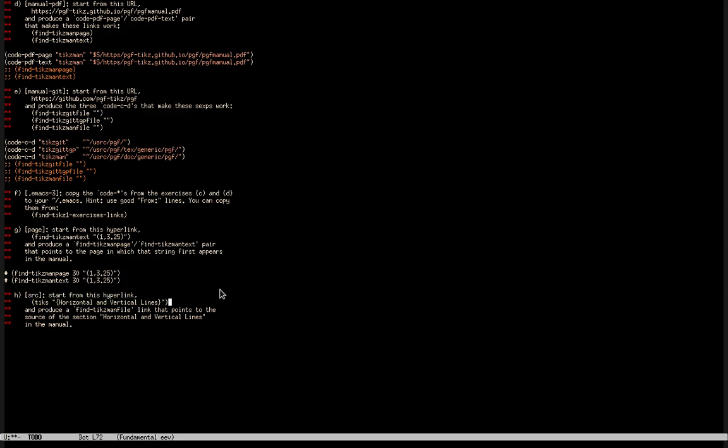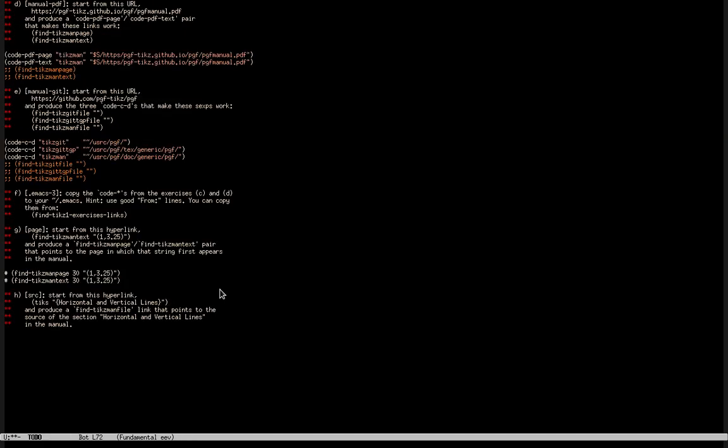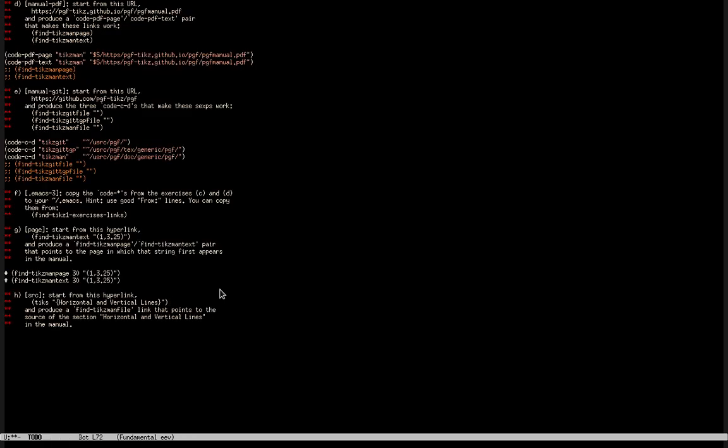If we execute this, it creates a temporary buffer with lots of hyperlinks. And the idea is that we have to understand what these hyperlinks do. And we have to produce a hyperlink like this that points to a certain section of the source code of the manual.